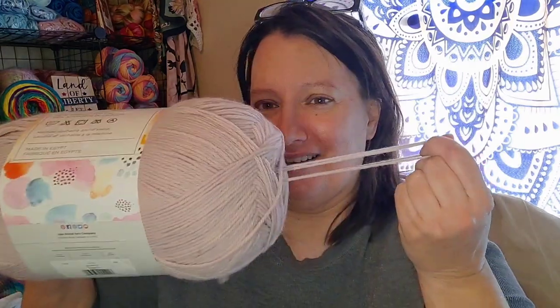I think this is gonna be yarn barf. Am I mistaken? Is that yarn barf or what? It's yarn barf. I know it's gonna be yarn barf. Oh my God. You know what? Just have a pull tab. Why don't you have a pull tab? How much is it going to be for a pull tab? I mean, I'm already paying, to be fair. Oh, my God. Do you have an easier way to do this? Because this is yarn barf right here.